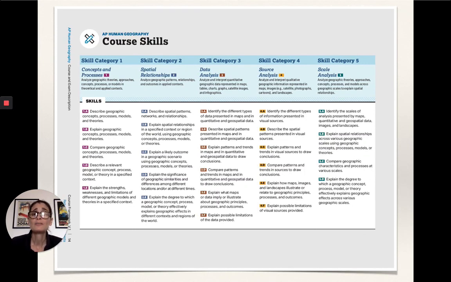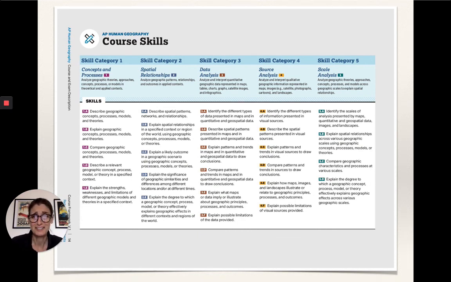And explain possible limitations. So what are we not seeing in this picture, right? They say a picture is worth 1,000 words, but sometimes those words are a wrong conclusion. There's a very famous picture of Prince William in England, and it looks like he's flipping somebody off, giving somebody the bird from the angle they've taken it. But somebody else took a picture at the same time from the front, and he's got his whole hand out there, but from the side it looks like just his finger, right? And so the picture is not really telling the whole story. And so what is the limitation of what you're seeing? What is the limitation of the photograph or the illustration?